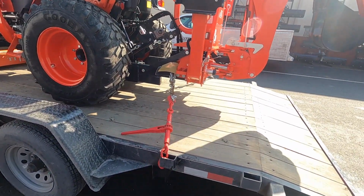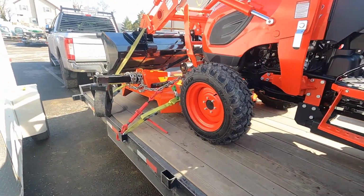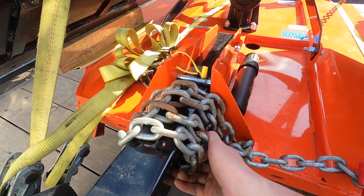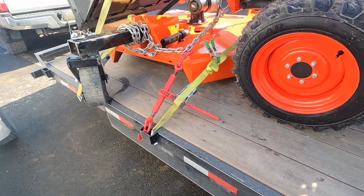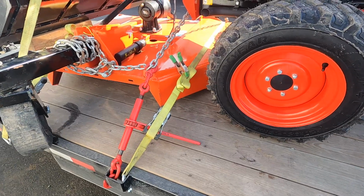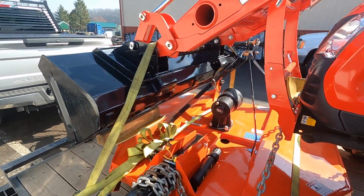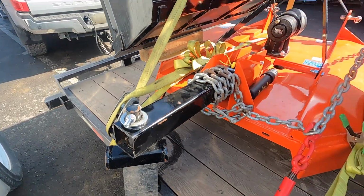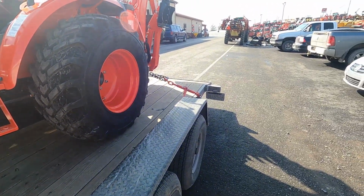Alright, as you can see, I got the back end strapped down with the chains. Got the front end strapped down with the chain. Got the chain kind of tucked away there, the extra chain to put the binder straight to the trailer. I got that brush hog strapped down, both front and back. I have the loader strapped down onto the brush hog, onto the back, and yeah, we're pretty much ready to go home. We just got to go sign a few pieces of paper, and that's it.